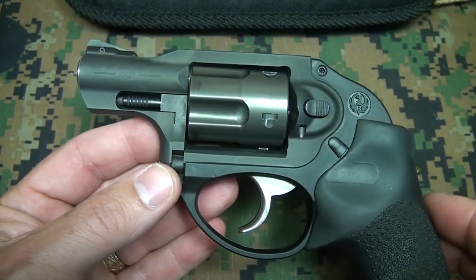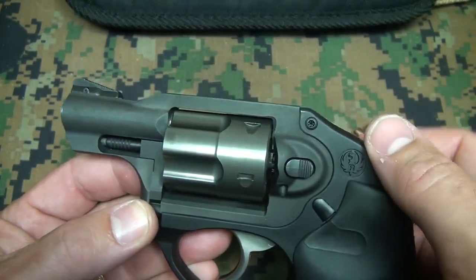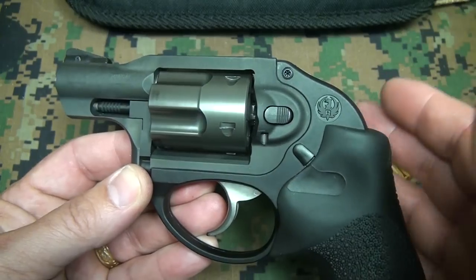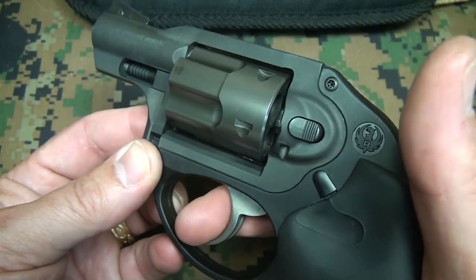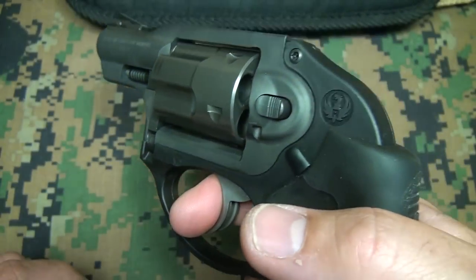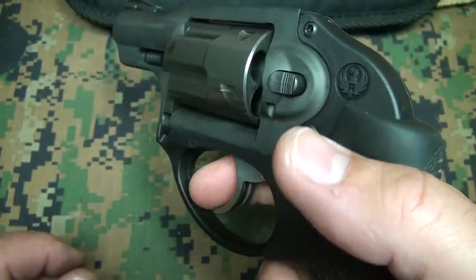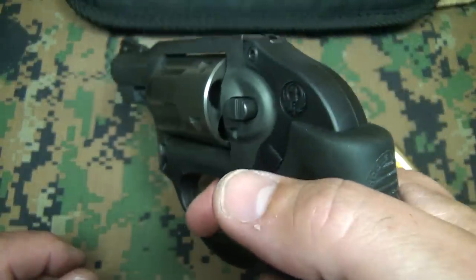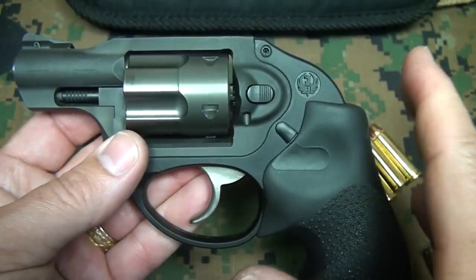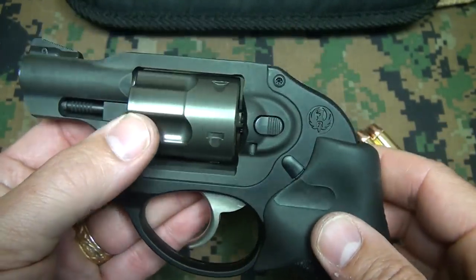The LCR is double-action only. One of the things about having a small revolver with an exposed hammer is that you can bring the hammer back and get better accuracy. With double-action only, you're pulling the trigger all the way through. But one of the good things about this trigger is it's a six-pound pull — not excessive. Even women with fairly weak hands or the elderly can really master this pistol just by taking it out to the range. There are a lot of revolvers where you grab hold and try to pull that trigger and just can't do it.